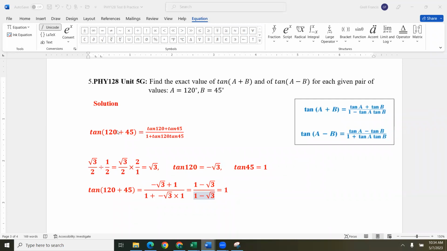Another typo, because for tan of 120 plus 45, in the denominator we have to have minus, so that's 1 minus. Yes, that's where the error is. And error is always a learning opportunity. So below there now we'll have a 1 minus, because I was saying no, tan of 165 is not 1. So what we have there is 1 minus root 3 in the numerator, and in the denominator we have 1 plus root 3. Okay, so that should give us the exact value of tan of 120 plus 45.